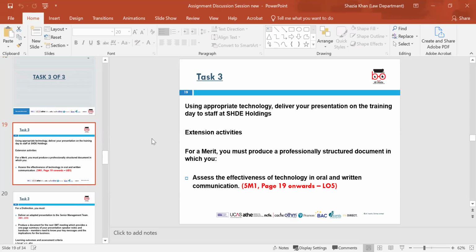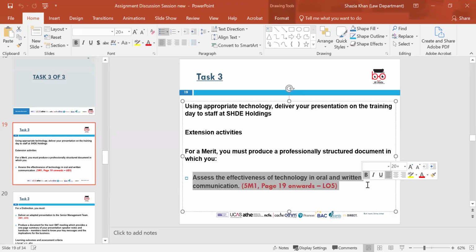For a merit, you would need to produce a professionally structured document, looking at elements of assessing the effectiveness of technology in oral and written communication. That is Learning Outcome 5M1, page 19 onwards. And that again is the heading that you will be doing for task 3.